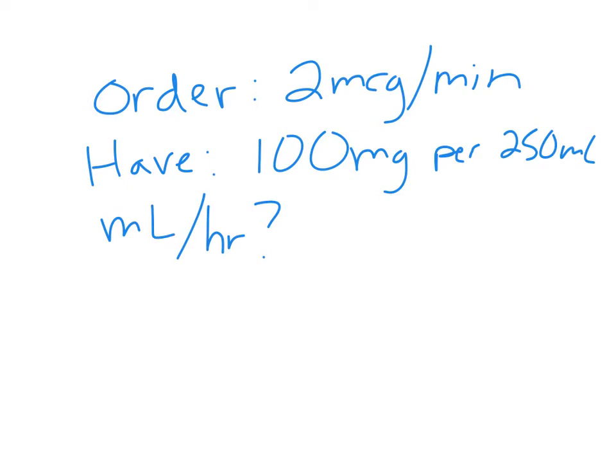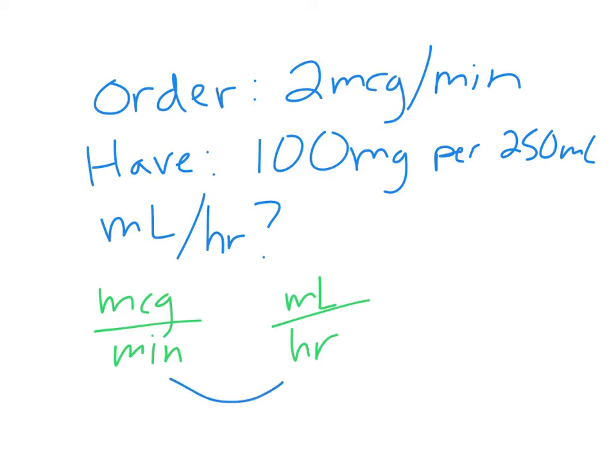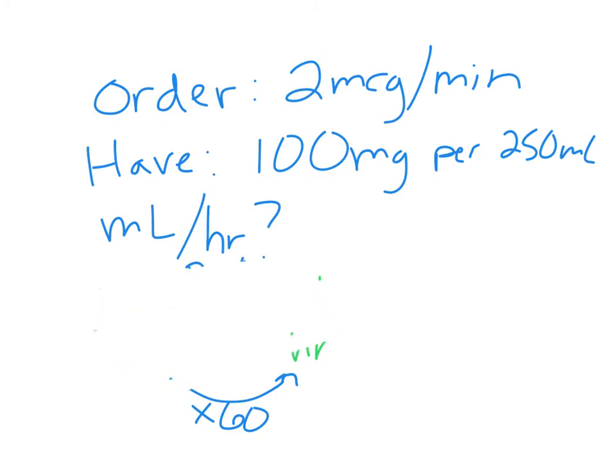So again, thinking about what's been ordered, micrograms per minute, and don't be thrown off by the micrograms. I'll show you guys what we're doing with that. And we need it to be milliliters per hour. Once again, to get from minutes to hours, we're going to have to times 60. To get from micrograms to milliliters, we just need to incorporate our dosage formula. Like I said, don't be thrown off by micrograms. That is simply another unit we'll have to convert to get D and H to match. So let's get that out of the way, and I'll show you what I mean.